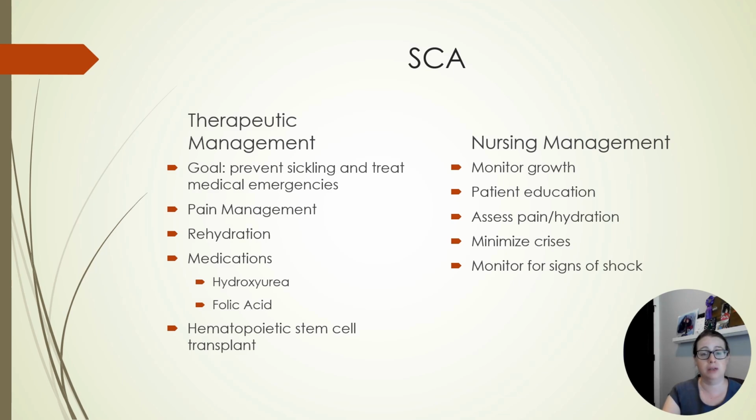When you have a patient admitted for a vaso-occlusive crisis, you want to assess their pain frequently and hydrate them. That's really what we do for these vaso-occlusive crises. You manage pain and you hydrate, hydrate, hydrate. And in the meantime, we are also monitoring them for signs of thromboembolism or ischemia.